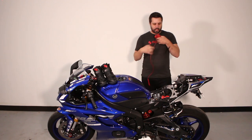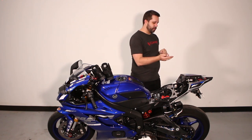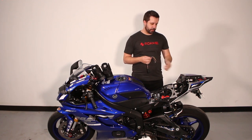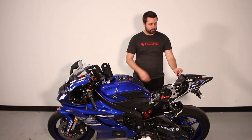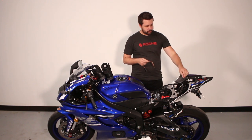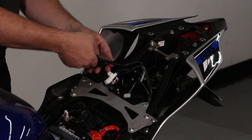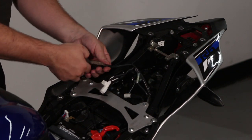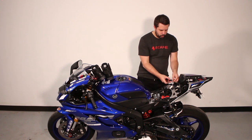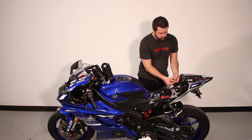Turn off your turn signal and turn off your bike. Now we know the wire codes. We'll need to splice into the positive wire for your left turn signal, the positive wire for your right turn signal, the positive wire for your brake light, the positive wire for your tail light, and the ground wire. We'll begin with the ground wire, tail light, and brake light wire, which is in this connector. We'll strip back a little bit of the shrink tubing to get access to the wires. Use a tool to carefully cut back some of the waterproofing and tubing. Now we have access to the black wire which is our ground, the yellow wire which is our brake light wire, and the brown wire which is our running tail light wire.